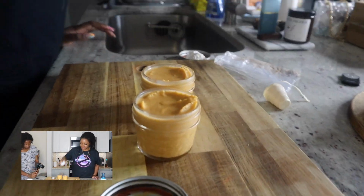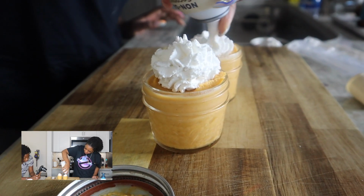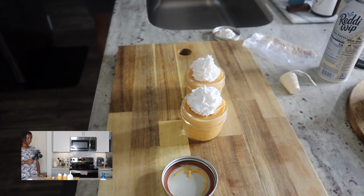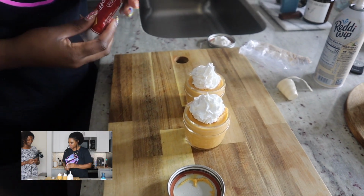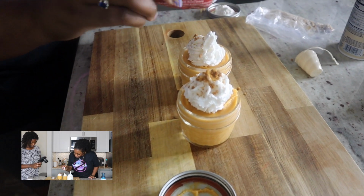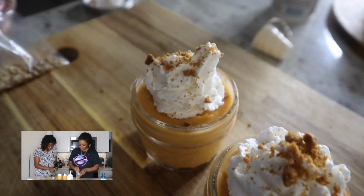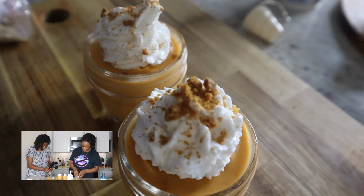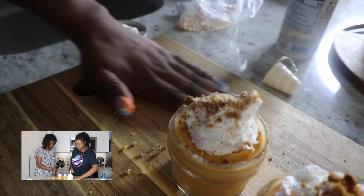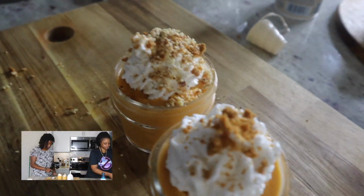So we're going to top these with this. I feel like that's extra. All right. And then we also have some Biscoff cookie crumbles. You want some of these too? Okay. We're going to put Biscoff cookie crumbles on here. And then Miss Marissa, she doesn't like pecans, but I got some candied pecans that I'm going to sprinkle on top of mine as well. I feel like that's extra AF, but it is okay. And you know, there we are.